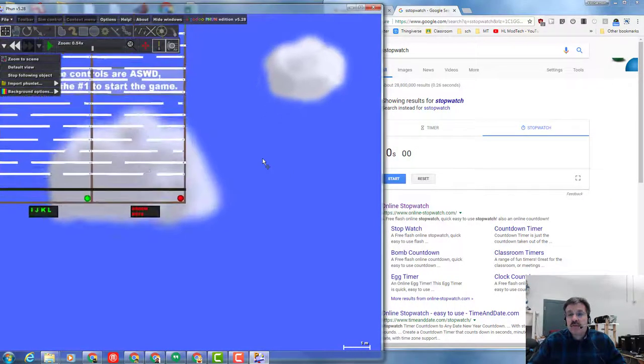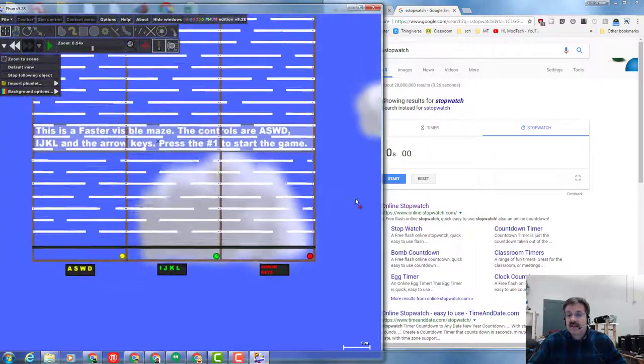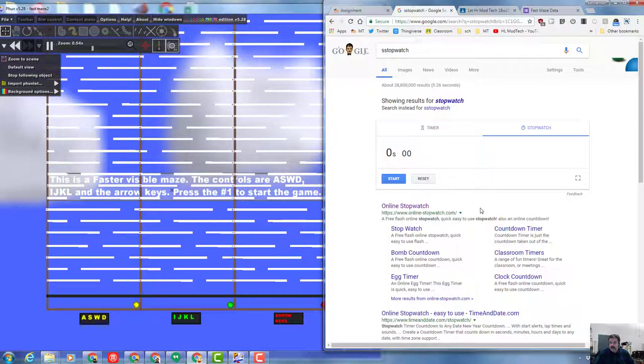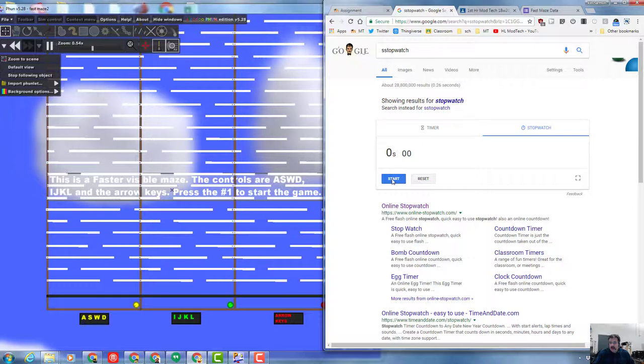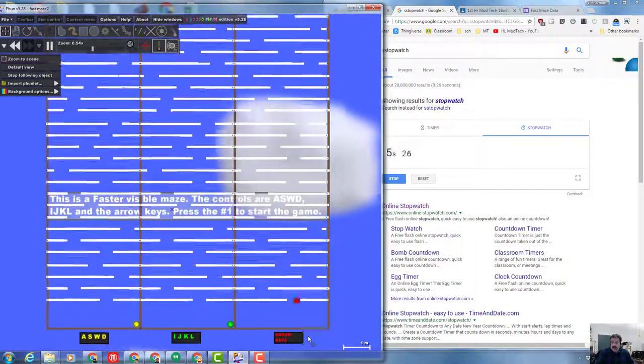Remember that you can scroll in and grab the blue area by the clouds to get this to fit the screen the way you want. Remember that it also moves up as you play. To play the game, you hit the space bar so that it's moving. You've got to click your browser window, and this is going to happen fast so that you don't lose time. But you're going to press 1 to start the game after you click start, click your screen, plus press 1, and then you can start your Fast Maze race.